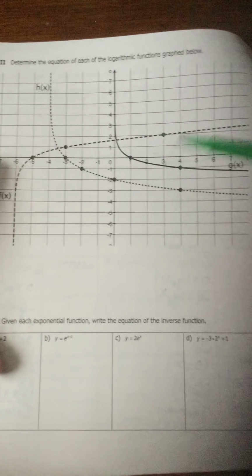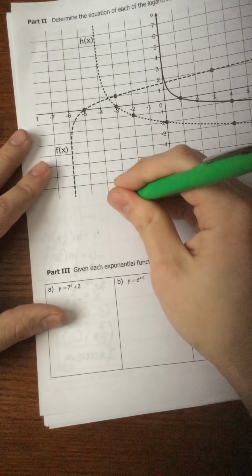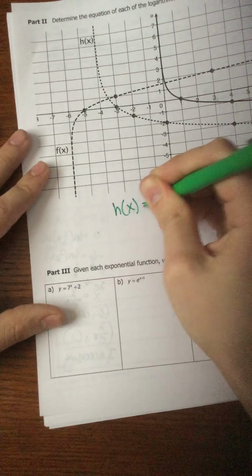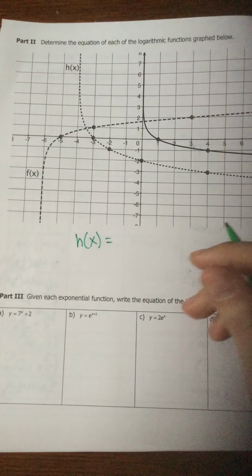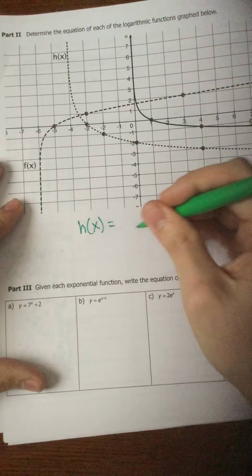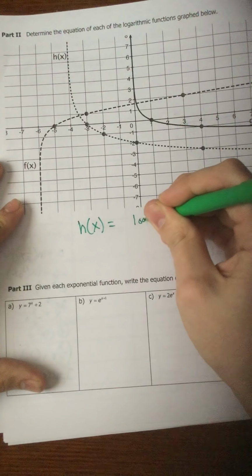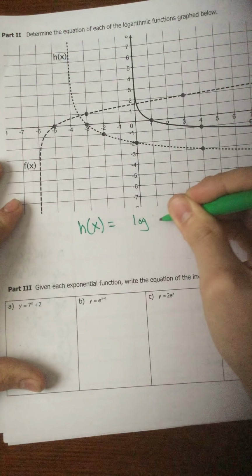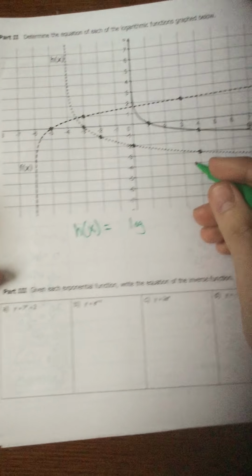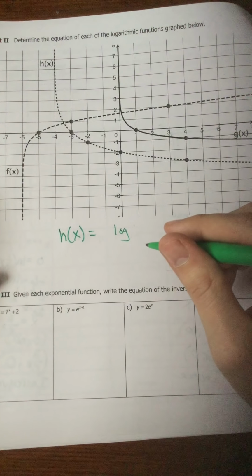Let's look at H. So h of x is equal to, all right, well, what happened to this thing? Something happened to it. It's going to be, well, a log of some sort. So you can kind of get your general template, right? Log, there might be something in front. That's why I left a space. I'm going to leave a space here for my base, space here for any shifting that might have happened. Let's see if we can figure out what happened.